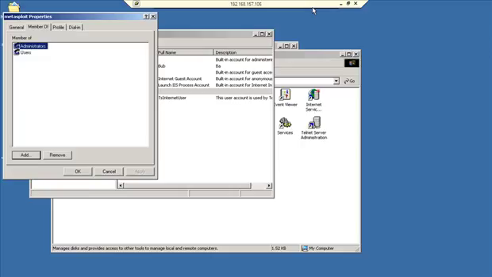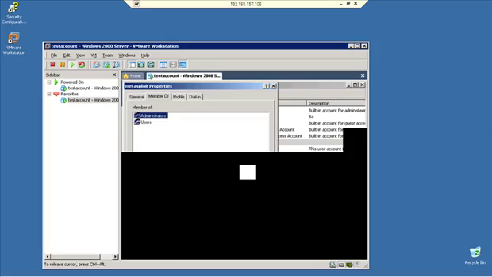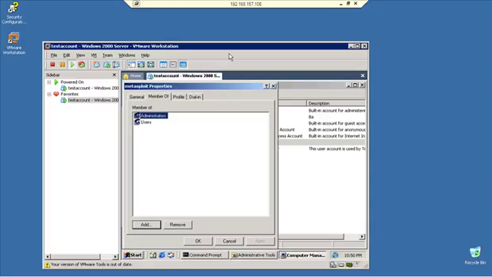So let me show you some other things we can do in our test environment here, and we'll worry later about what you could really do now that we have a user account that's part of the administrators group on the computer we attacked. Now remember, this is a virtual machine running in a window on the host, and if I do Control Alt and Enter again, it puts it back into the window.